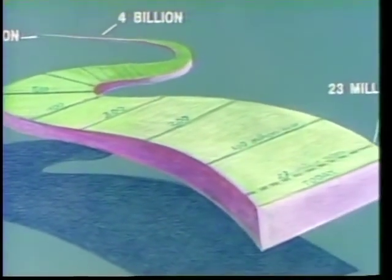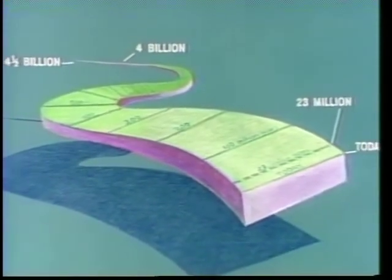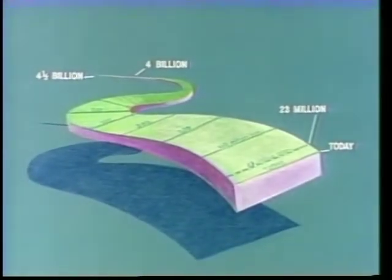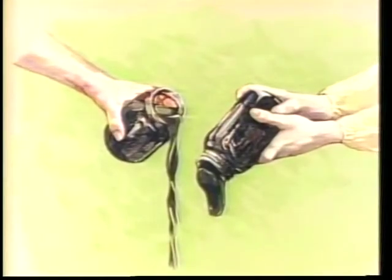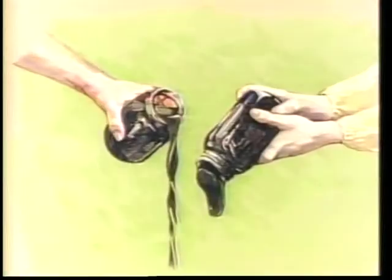'Four billion years ago, the earth's crust hardened. Most California oil is considered young by geologists, as it's about 23 million years old — which is still pretty old. Because of its youth, most California oil is heavy and thick. It often contains a lot of nitrogen, metals, and sulfur, making California oil harder to take from the ground and harder to make into gasoline and other products.'